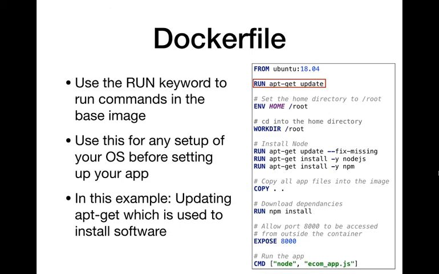Is this all once Docker is installed, or is this installing? This is after Docker is installed. So we're going to tell Docker to build an image off of this Docker file. Installing Docker, I won't cover that because it's different for every operating system. But go to the Docker link that I gave, or just search Docker. It'll give you the install instructions for whatever operating system you have.